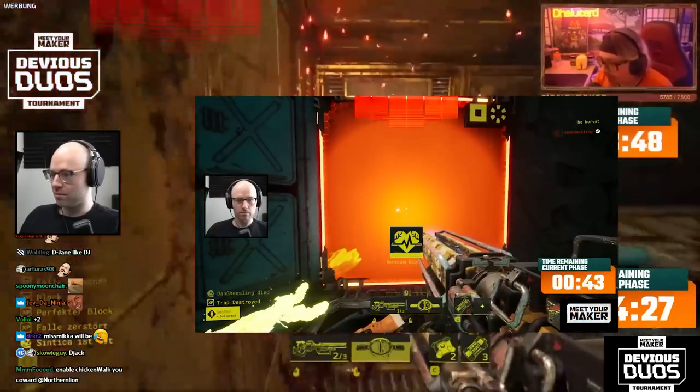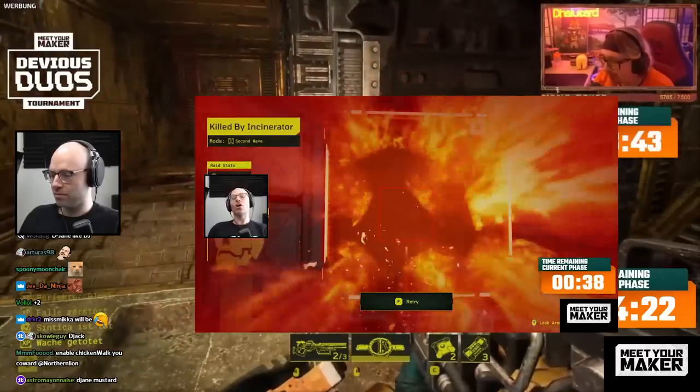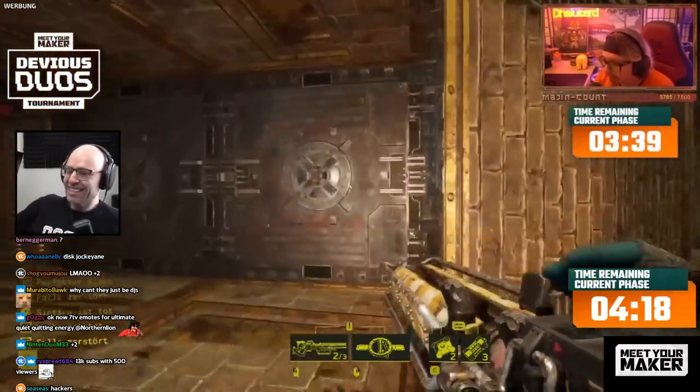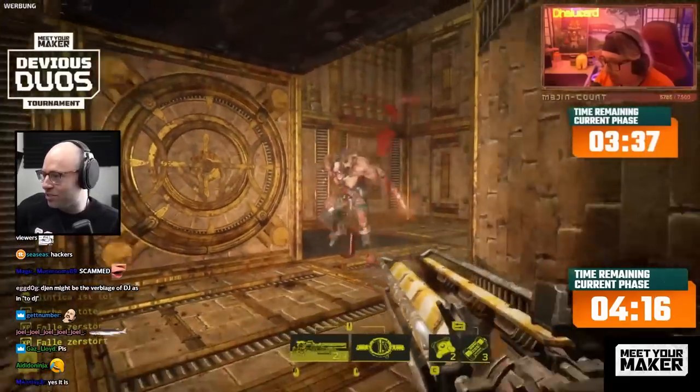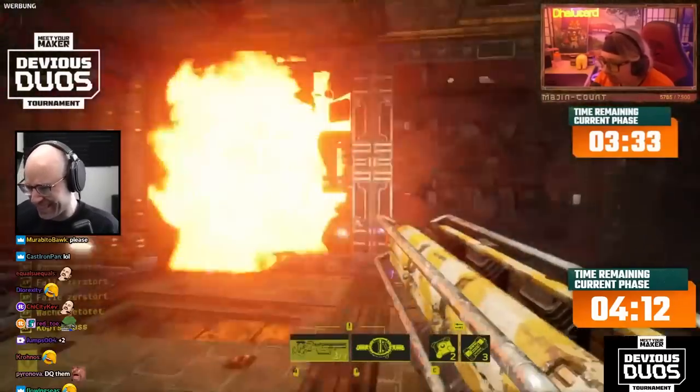FYI, getting shot through a corrosive cube is not intended gameplay. So you can feel good about that. It's Mr. P-I-S-S-T-E-R who said that. Is it intended gameplay to just sprint through the level and ignore all the traps?